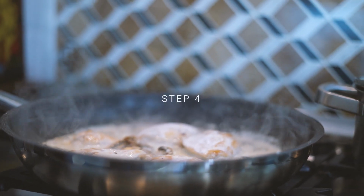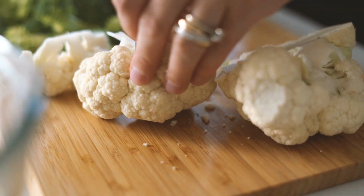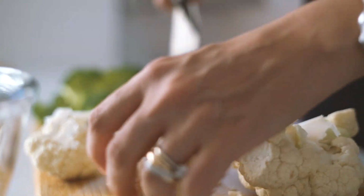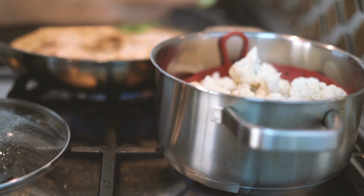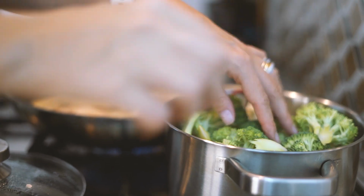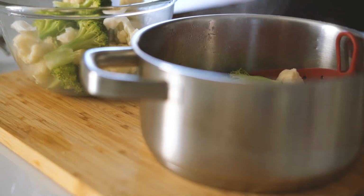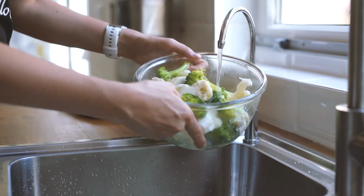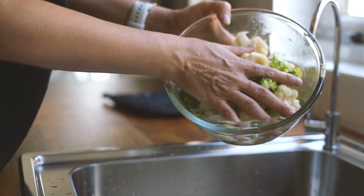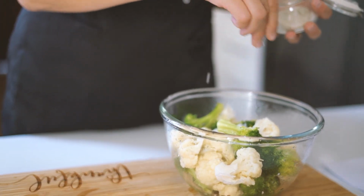So step number 4, while your sauce is simmering, we'll cut the cauliflower and broccoli into small florets. Here we'll either boil them or steam them, so you choose which method you prefer. I'll steam my vegetables, so I'm going to use this thin silicone steamer that I put at the bottom of my pot. For steaming, these vegetables will take about 7 to 10 minutes, depending on the size that you've cut them into. And if you're boiling them, 5-6 minutes will be enough. Then we remove the water, rinse them quickly and season with salt slightly.